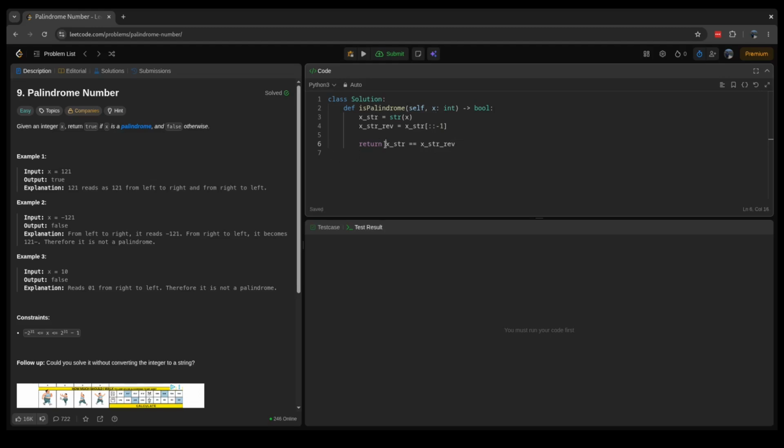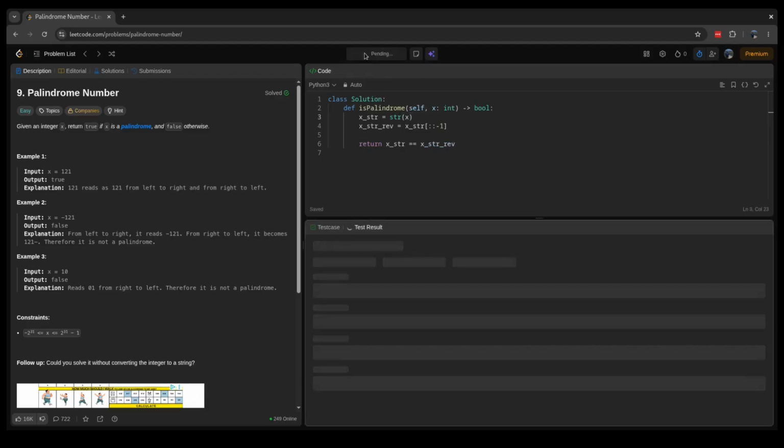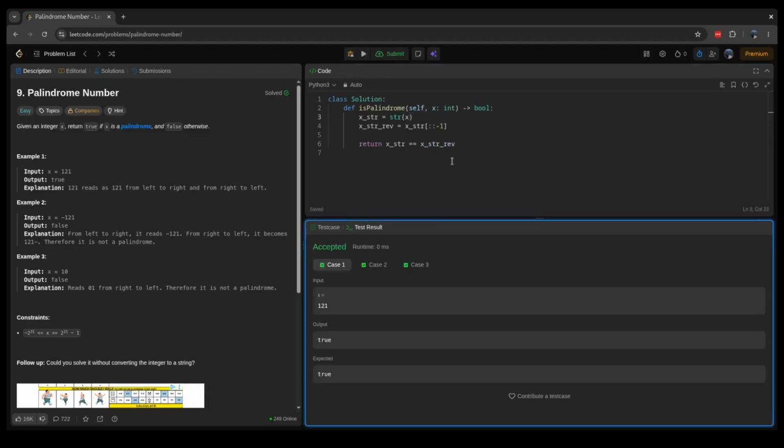This is checking if the string can be read the same from left to right or from right to left. Now let's run our solution. We can see that it's passing all test cases.